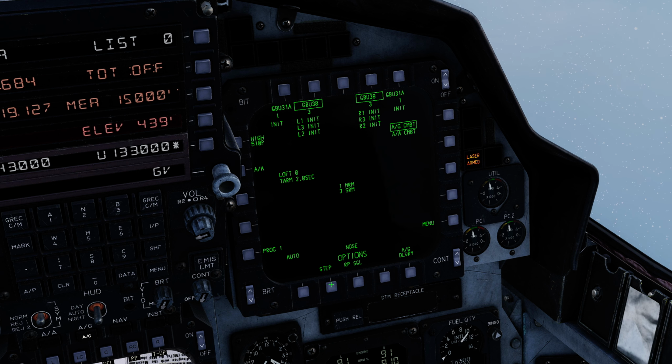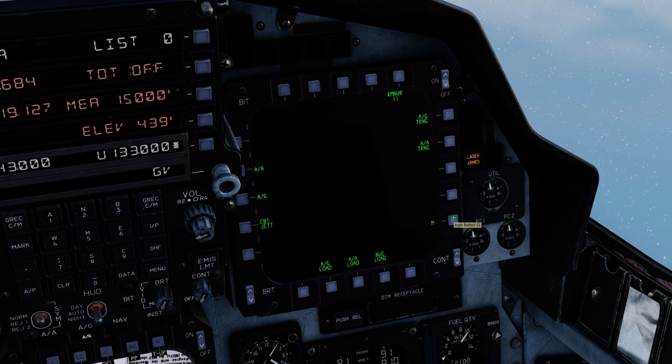We're going to choose Auto Mode, Ripple Singles, and Nose and Tail. That's our release profile. And you'll see that we get some extra options on the left-hand side. This is going to control the quantity that we're going to drop. So you click Next, and it chooses either left or right. We're going to choose the left-hand side, which means the left CFT, and we're going to cycle quantity until it says 3. So we're saying we want to drop all 3 on the left. Switch to right, and we want to drop all 3 on the right. We can now flip between these, and we see quantity 3 for both of those settings. So we are indeed going to drop all 6. You'll recall that we created 6 mission points, so we're going to hit 6 different targets in a single pass.